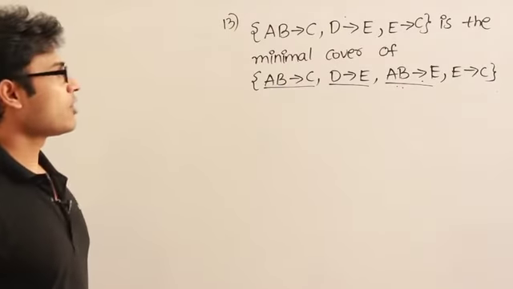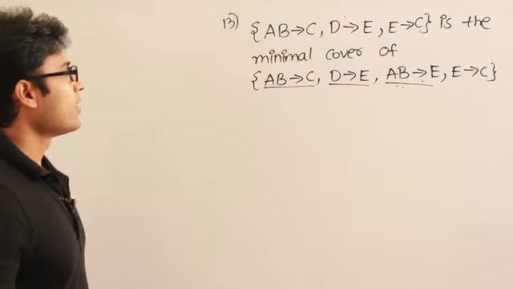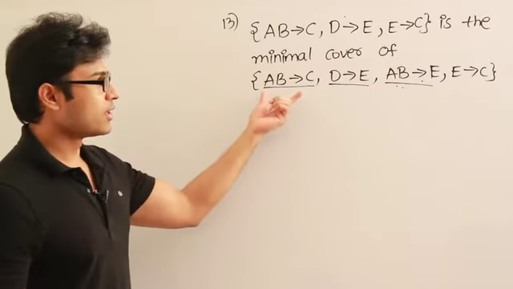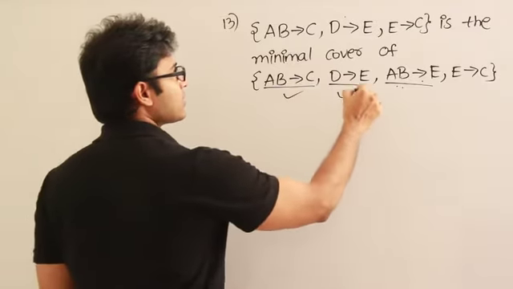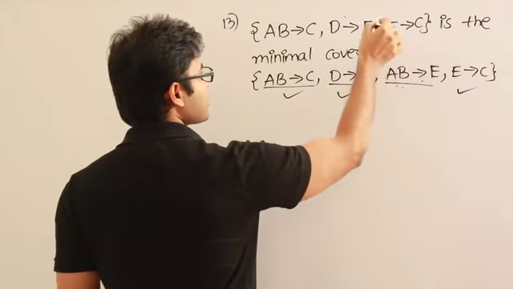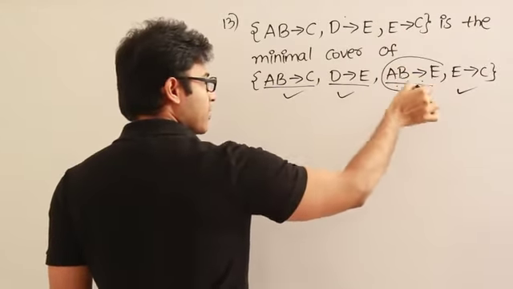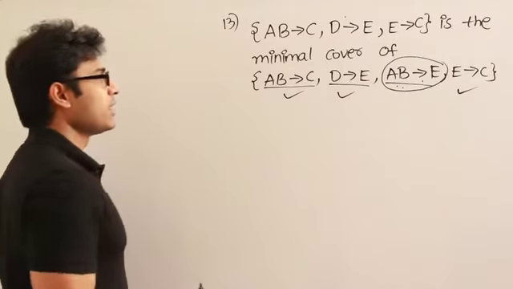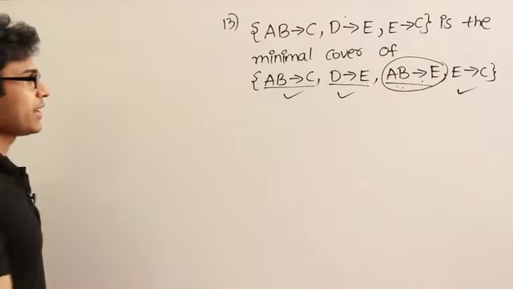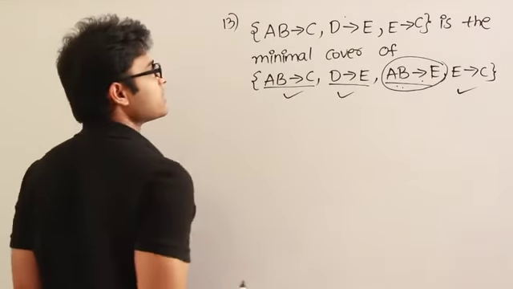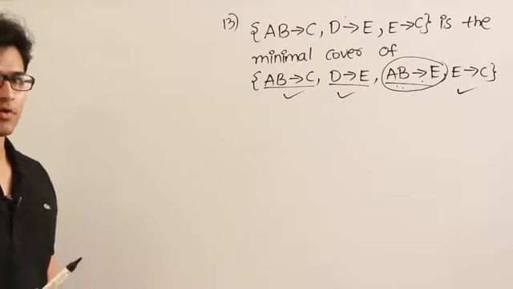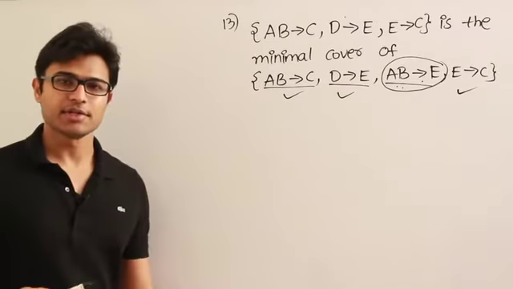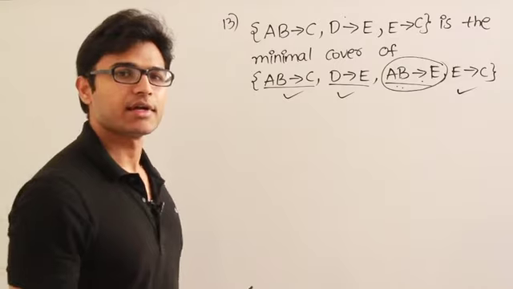So now what I want to see is, let us see if I could minimize it. See, already these three productions are there, and only this one is not there, isn't it? Anyway, all the right hand sides contain single attributes, so the first step is already over, which means the right hand sides are single attributes. Let's see the second step.